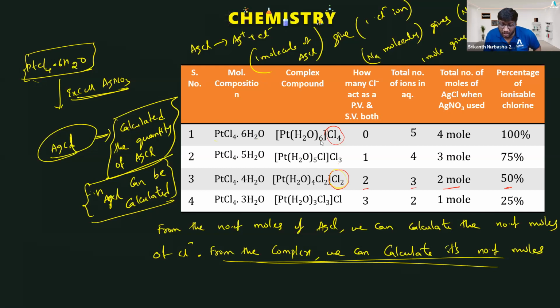Are you understanding this or not? Yes, sir. From the number of moles of AgCl obtained, we can figure out the formula of the complex, like how many chlorines are inside the coordination sphere, and how many are acting as counter ions. One thing, based on conductivity experiments, we can say this is the formula. One thing, based on the number of moles of AgCl also, we can predict the number of chlorides outside the coordination sphere. So like this, we can study the Werner's complexes.